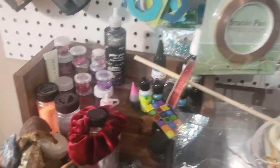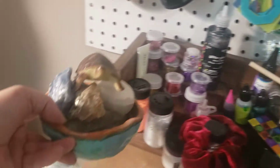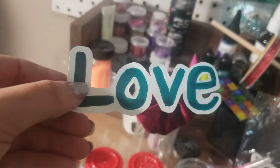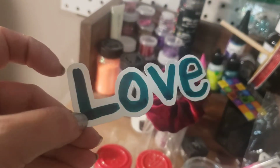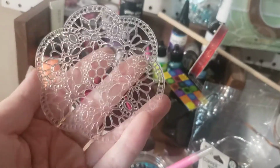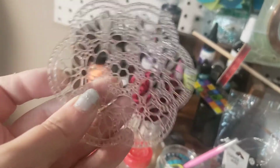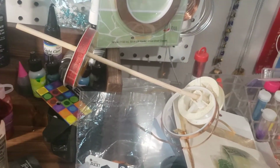One thing that I always have sitting around is crystals, obviously. I made this on some paper that you can transfer onto clothing. I don't know if I'll ever use it, but... And I made this pattern out of resin, very pretty. I'll probably use it in one of my sun catching videos, or not videos, but projects.